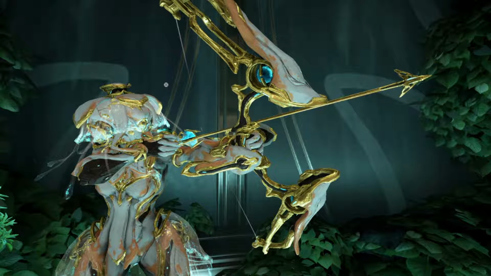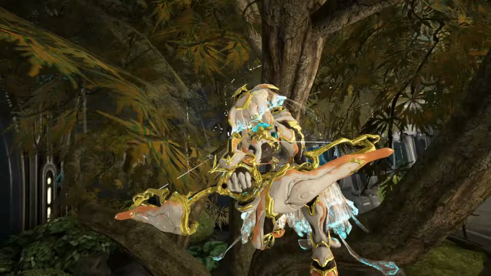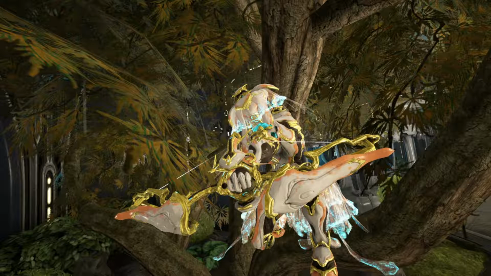Here we have Vauban, actually with the green and her white and orange. It looks very cool. The attention is of course on her bow and arrow, but she's very cool. It's a very good screenshot. Very simple one, but doesn't matter.